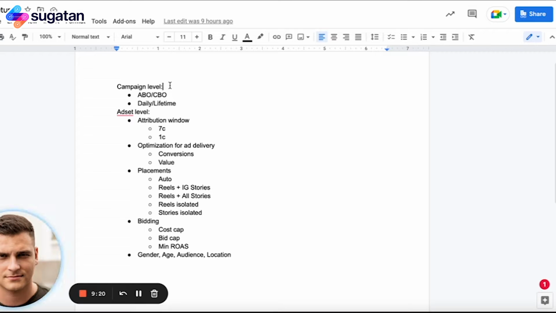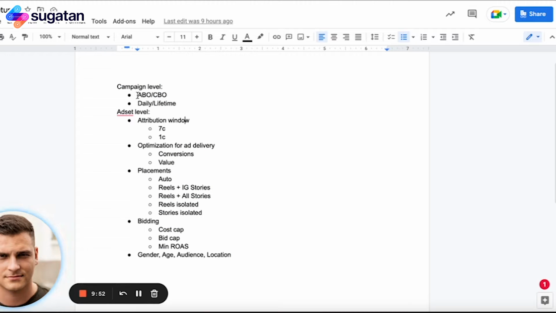And diversifying investment across the board. So very similar philosophy here, right? And not to get too distracted, I just want to quickly go through what I have written here. So basically, here we have all of the parameters that ad buyers select at campaign and asset levels when they're building their setups. I'm not going to go too much into ads here. As I said, mainly focusing on ad buying only.